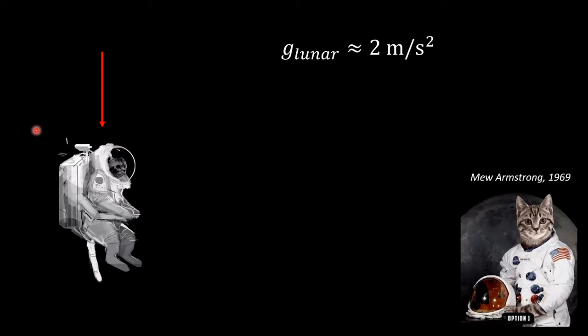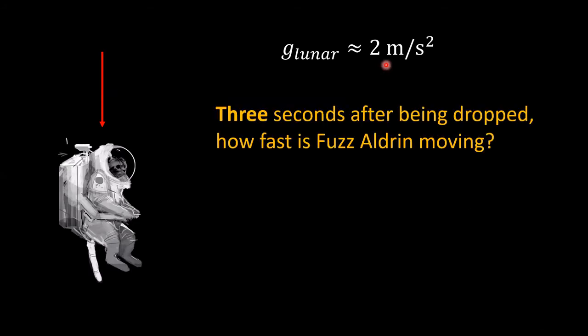So here's Space Cat. He's been dropped from the edge of a building. He's accelerating towards the lunar surface with a beanbag, and he's speeding up at 2 meters per second per second. Easy enough. Ask yourself this: if Space Cat falls for 3 seconds towards the lunar surface, and he's picking up speed at this rate, how fast is Space Cat moving after those 3 seconds? I hope that's a really easy question for you. If it doesn't seem easy, you're overthinking it, because it really is straightforward.